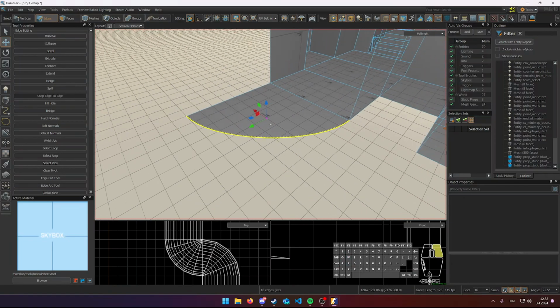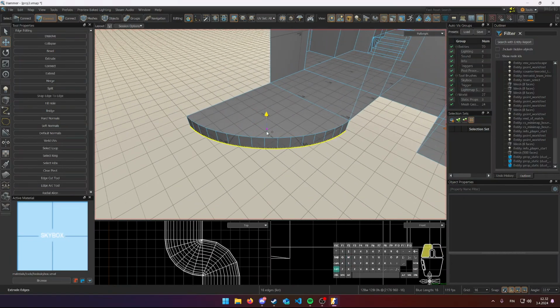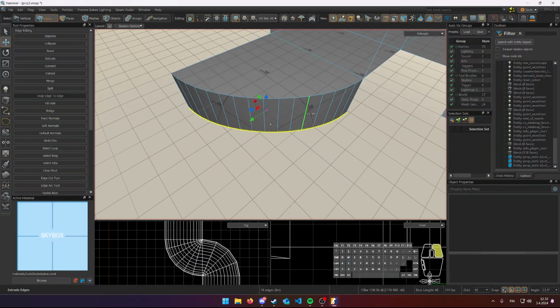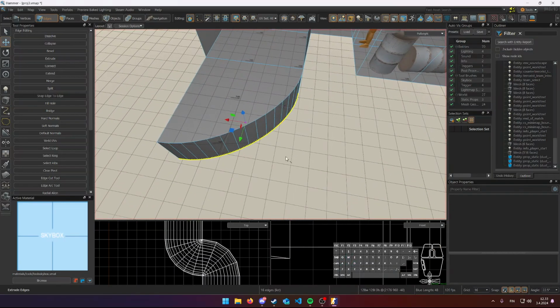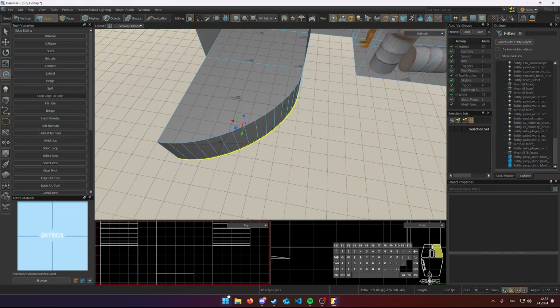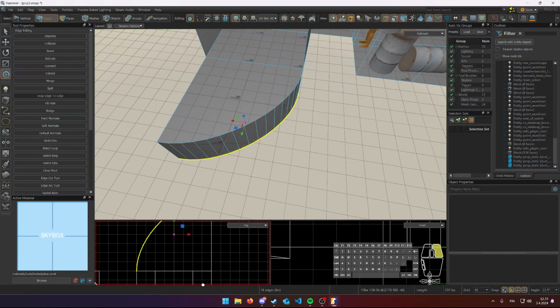And after that, drag them down a bit, and with this shape I can press Insert and change the pivot point to be in this corner.